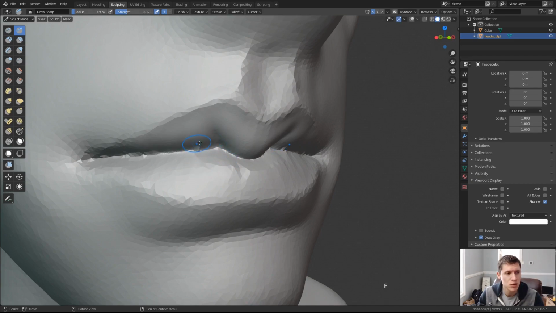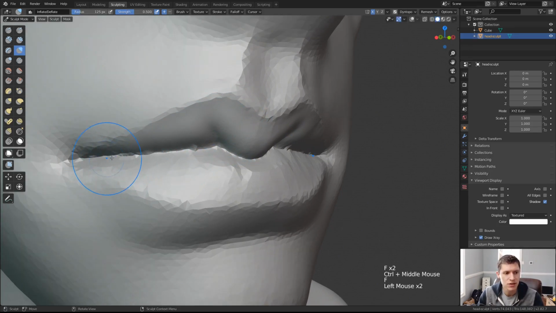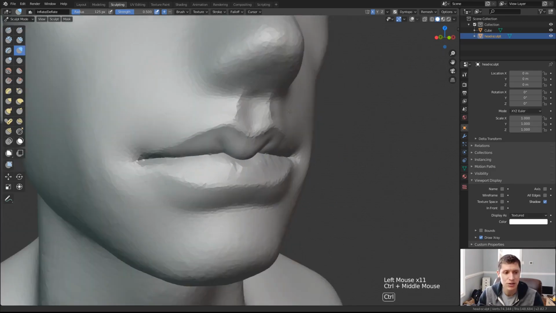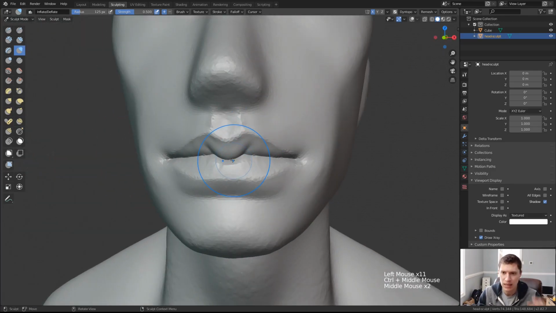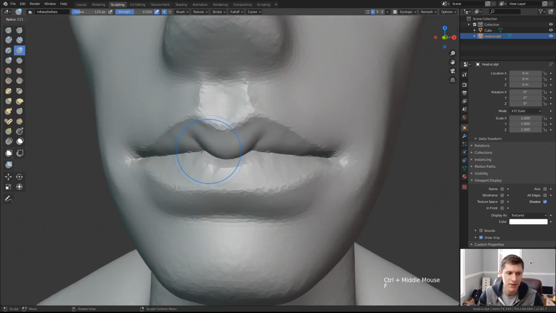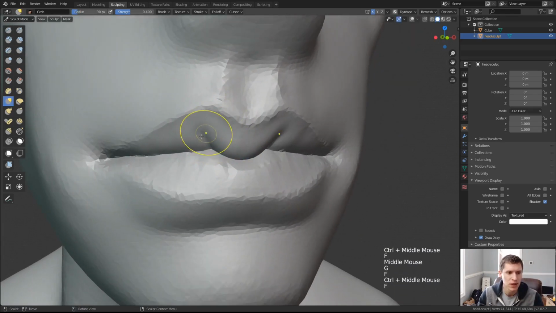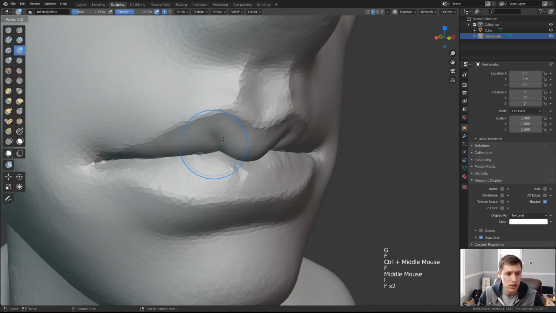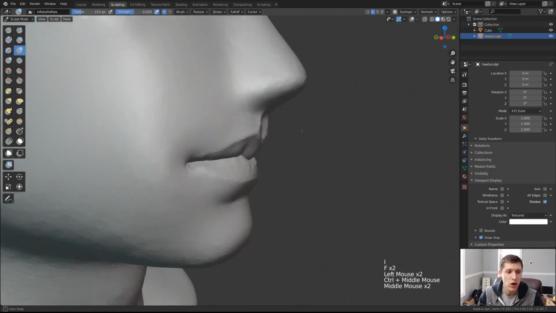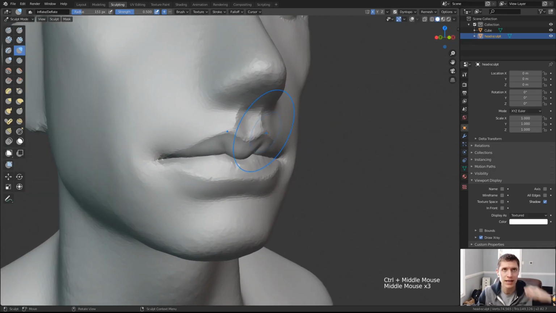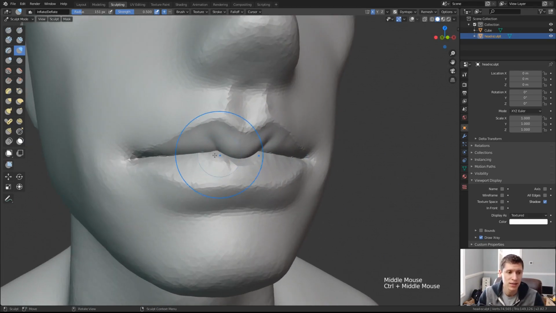We're actually going to use the inflate brush at this point, because this will inflate the two surfaces to intersect with each other. And that intersection becomes the crisp line between the lips. I find this to be much more believable when it comes to sculpting our lip shape. And so since we are going to inflate, it's a good idea to push the lips a little bit too far whenever you use the crease brush initially.